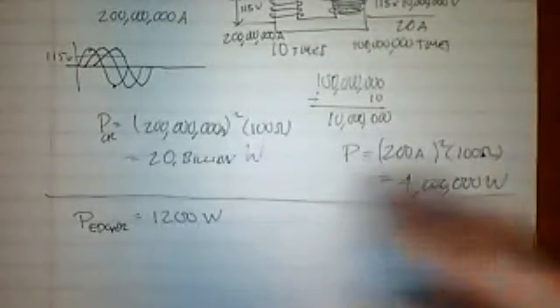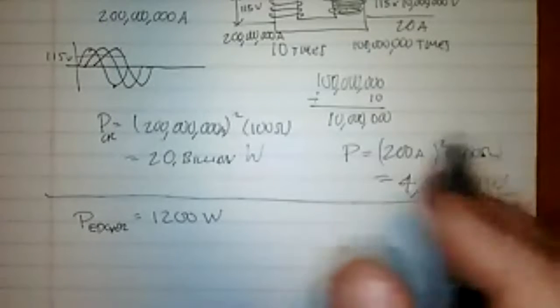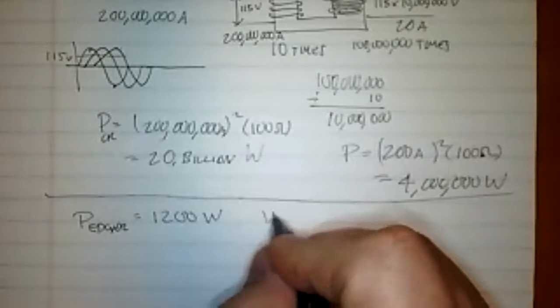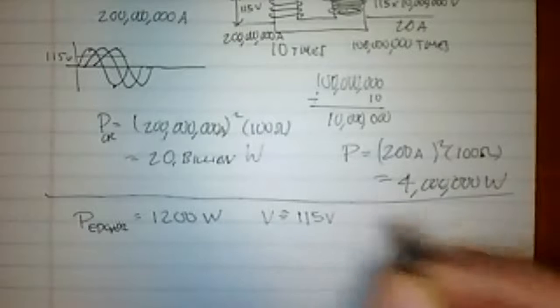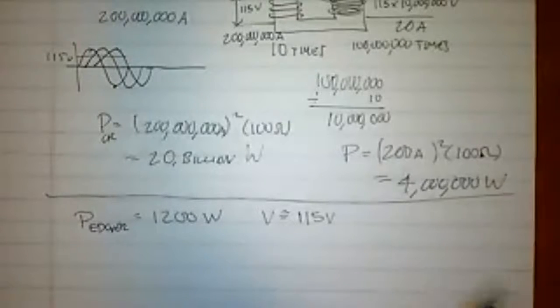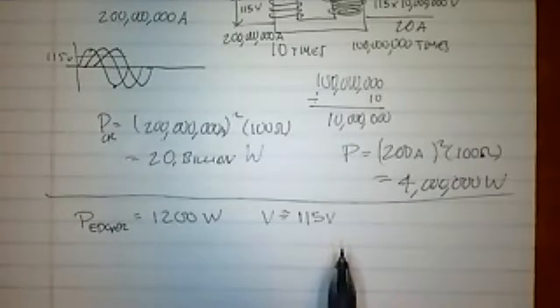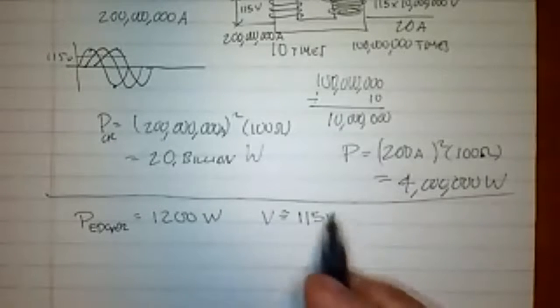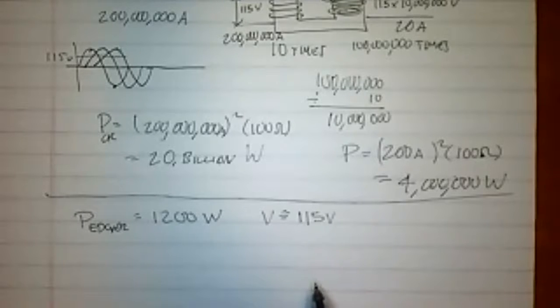So the edger equals 1200 watts, and you don't think that means much because what would you do with it? It's not like you know another number or some other equation. But what you do know, remember, is that the voltage that we use is about 115. It actually varies quite a bit. That's why people don't nail it down to 120 or 108.5, because if you use a proper voltmeter on your electric socket at your house, you find that sometimes it's 118, sometimes it's 114, sometimes it's 220. So that's why we just roughly say that kind of thing.